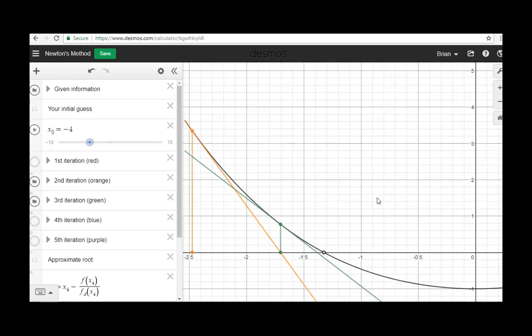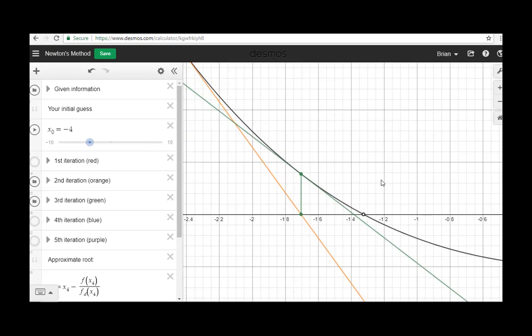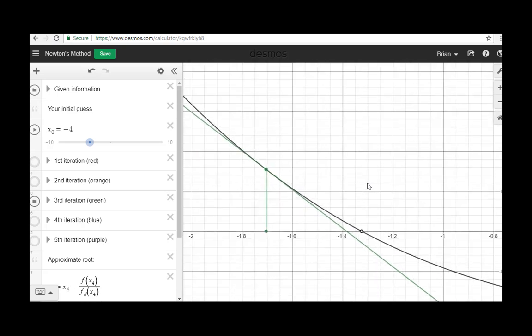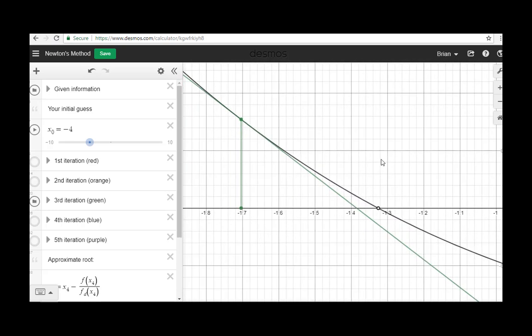And I'm going to zoom in here. We can see we are pretty close to that actual 0 of the function. Let me turn this one off and leave that one on. And this is the concept behind Newton's method. I'm going to continue doing this process. Let me zoom in a little more. So here's my next tangent line. Here's its x-intercept. I'm going to use that to create my next tangent line. So here would be that tangent line in blue.